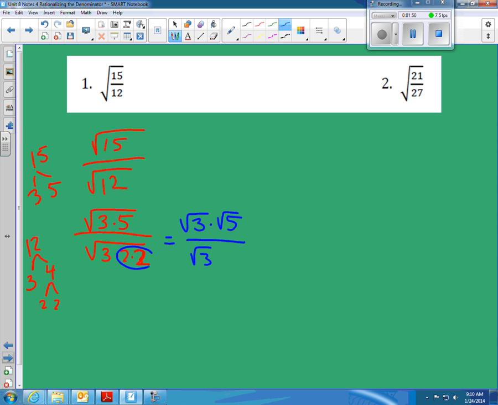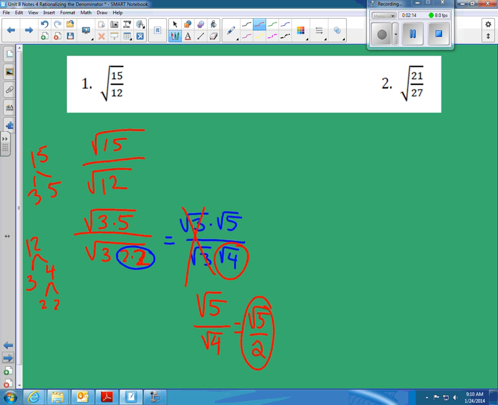And these 2's, I'm going to put back into a 4. Because now we have a square root of 3 over square root of 3. These are going to cancel out. So we have square root of 5 over square root of 4. Well, are either of those a perfect square root? Well, the 4 is. So that's going to simplify us to square root of 5 over 2. So that's why we put this back into a nice perfect square.